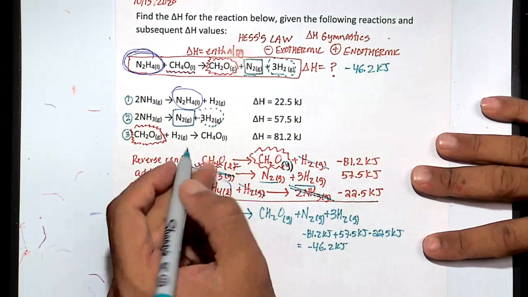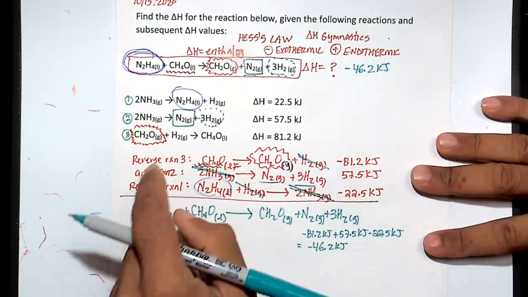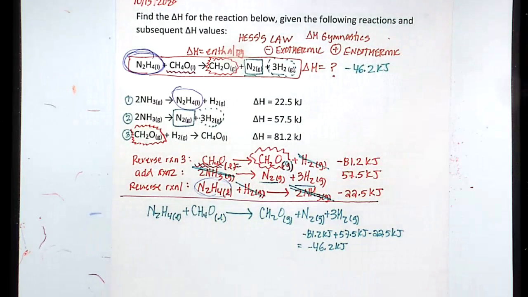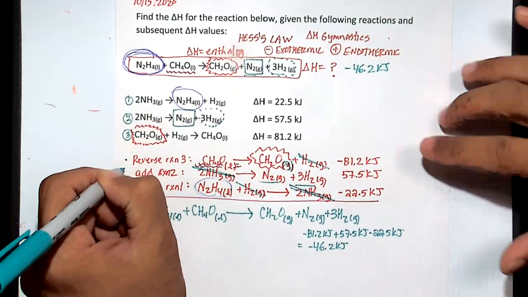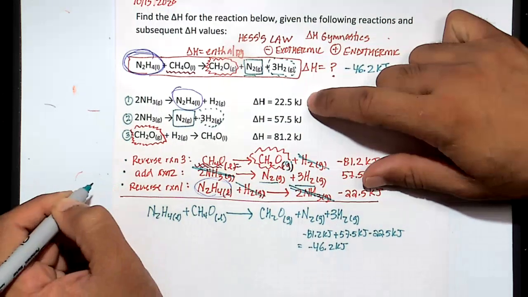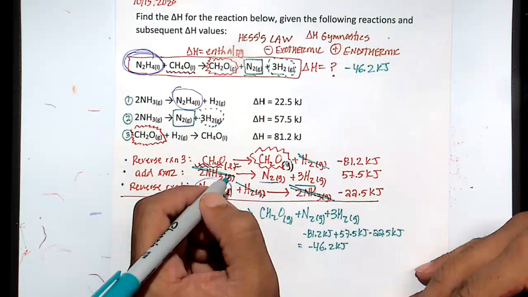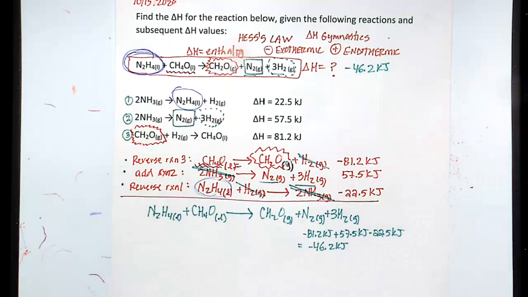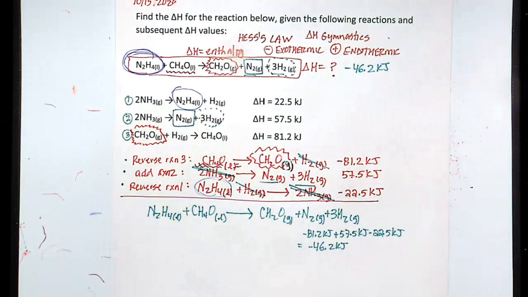So that's what a Hess's law problem is like. Okay, cancel out what you need to cancel out, and then we're left with our target. Add the corresponding enthalpy. So to get the target, we had to reverse reaction 3, leave reaction 2 alone, reverse reaction 1, add them up, cancel what needs to be canceled, add up the enthalpies. And that is a Hess's law problem. The one in your lab is a little bit more difficult, so you can watch that and learn how to do that type of problem. But this is like on the level you'll see on an exam.